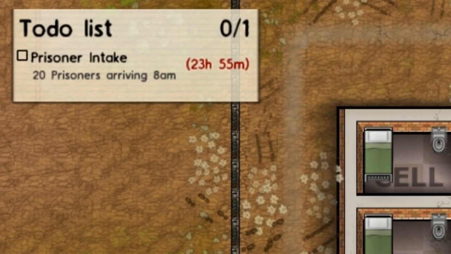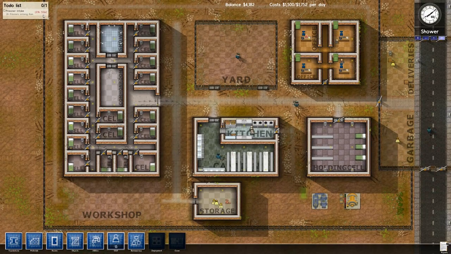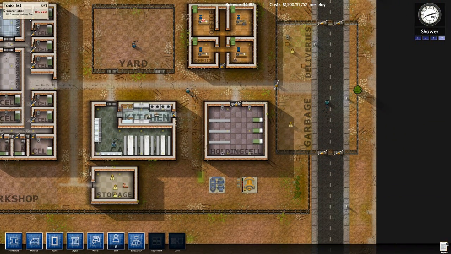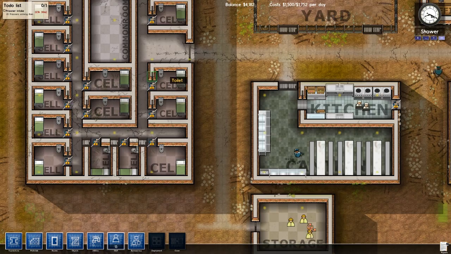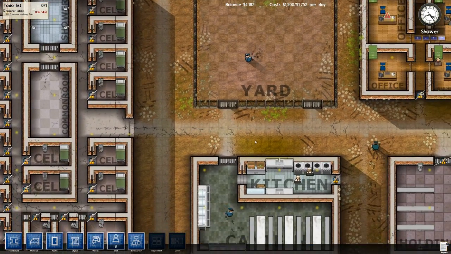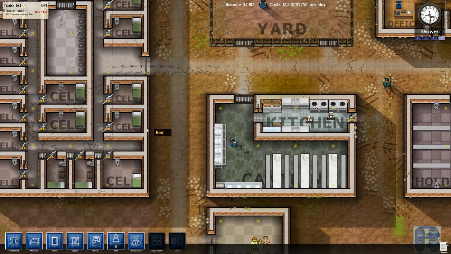Oh, TikTok, 8 o'clock, and it's time to see. We're getting prisoners, it looks like, in 23 hours and 50 minutes. So tomorrow, at 8 o'clock, we're getting 20 prisoners. Oh, I don't know, can we handle that? Let's count the cells. 1, 2, 3, 4, 5, 6, 7, 8, 9, 10, 11, 12, 13, 14, 15, 16, 17, 18, 19, 20 cells. Well, I guess we can handle it.